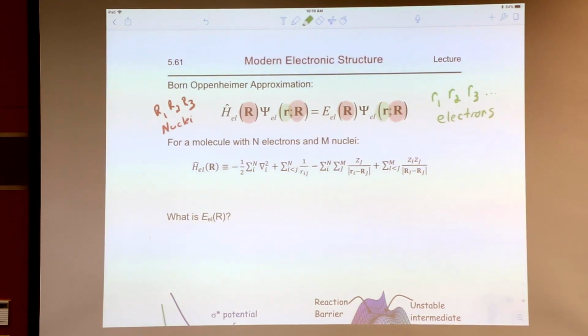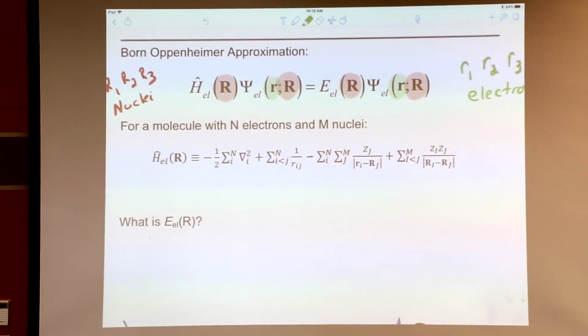And so what I have is an electronic wave function that describes the distribution of the electrons. I have an electronic Hamiltonian that governs the motion of the electrons. And I have an electronic energy after I've solved this Schrodinger equation. And the nice thing about this is that for an arbitrary number of electrons and an arbitrary number of nuclei, I can, in one line, in about 10 seconds, write down the Hamiltonian. So the Hamiltonian is pretty easy to write down. I've even written it right here.